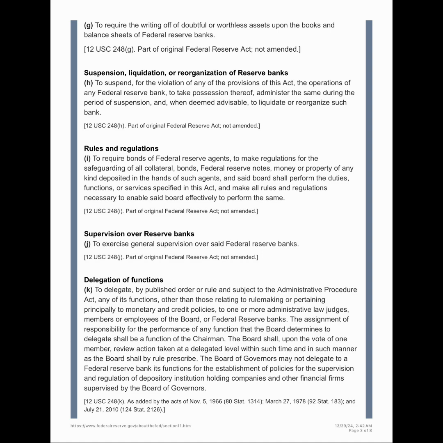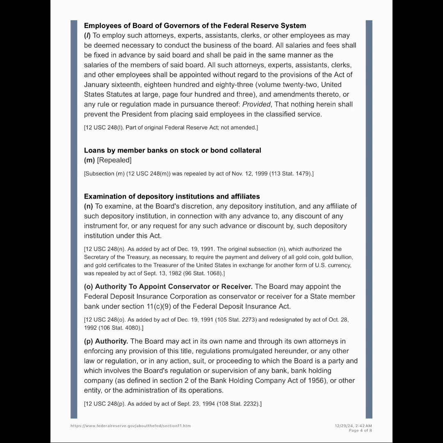This power allows the board to adjust the number and classification of reserve cities, impacting the reserve requirements for national banking associations in those cities. It's a tool for managing banking reserves and liquidity. Section 11 grants the board the power to suspend or remove officers and directors of Federal Reserve banks. What are the grounds for such actions?